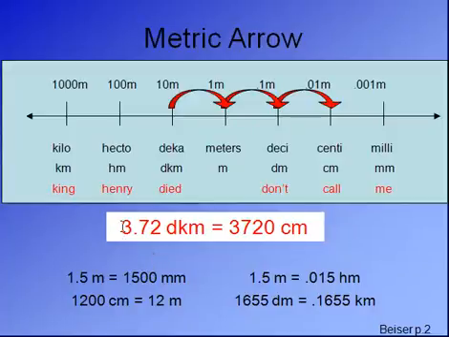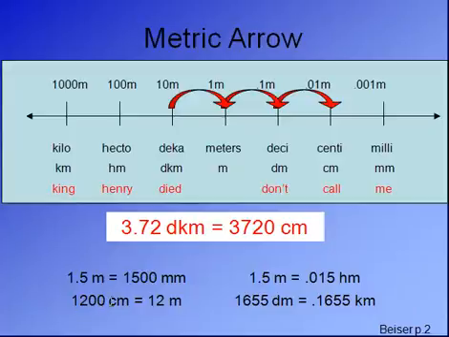If I started with 3.72 decameters, and I wanted to go to centimeters, you can see the little red arrow here. I'm starting with decameters, so that's right here. I want to go to centimeters, that's over here. That's 1, 2, 3 hops to the right. So I take my decimal place right here in the number they give me, and I move it 1, 2, 3 places to the right. Now there's a hole right there, so I fill that in with a 0. But that's all I have to do to convert in the metric system. Just slide the decimal place. It's a really nice system once you get used to it.